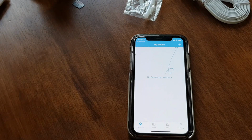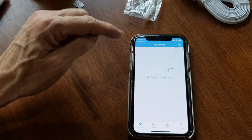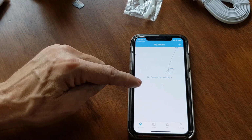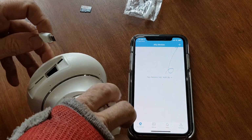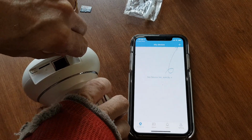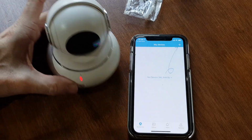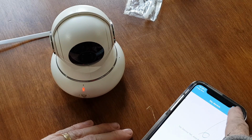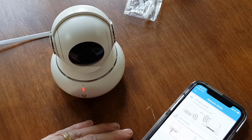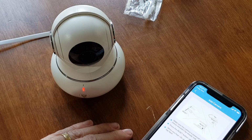And the next thing is to power this up for about 40 to 50 seconds so that it's all up and running, and then we can register it to this. Also, I've got to register this on the actual Wi-Fi network, so those are the next steps. Okay, so we'll put the USB power in. There's the red light come on it, and that'll just take a few seconds to power up. Now, if I press no device yet and add it on, right, so I've got to set it over the Wi-Fi.